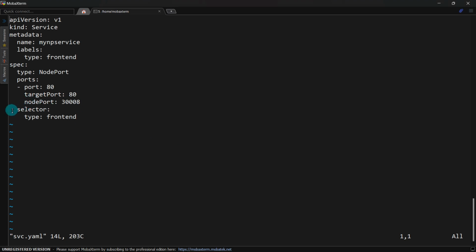That's where I have written selector type equal to front end, because the pod which I have created, uska label type equal to front end hai.